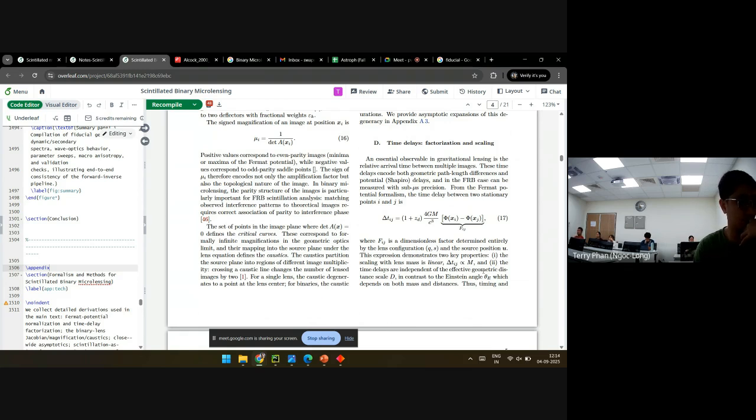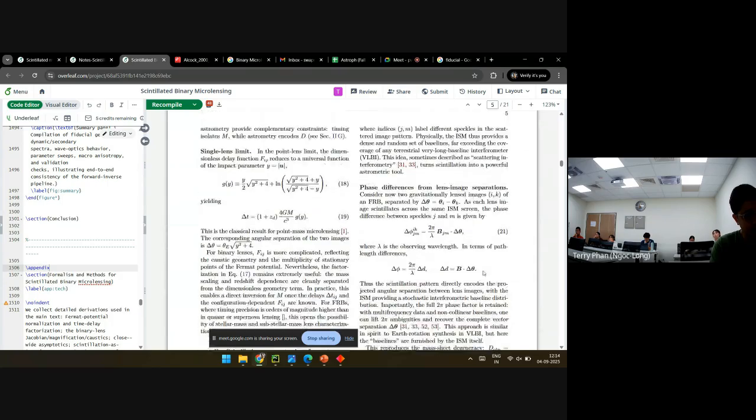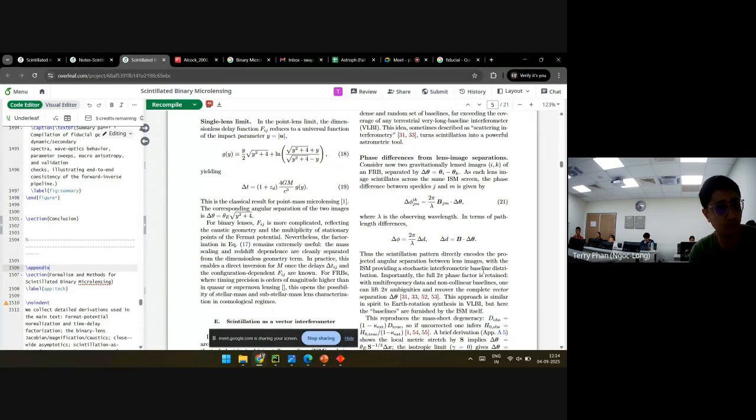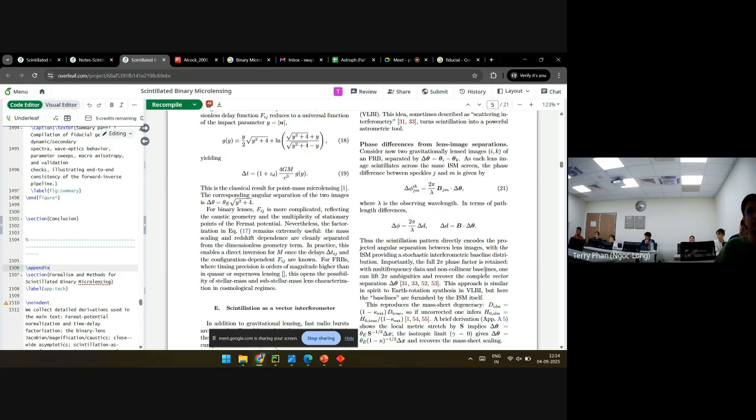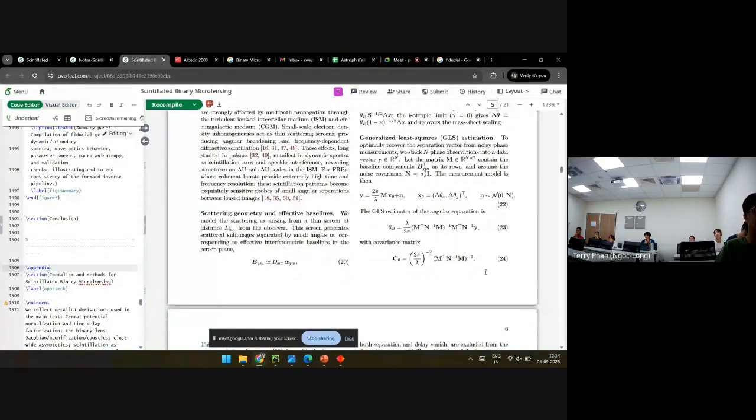So this is called a closed form inversion method, in which we have taken a function of Einstein angle, capital Tij, and the geometric factor, and have calculated the values of the mass and the capital D. Following this, this is the phase difference which will be given by the scintillation method. Equation number 21: delta phi equals 2 pi by lambda delta D, which shows what effect it is giving to the medium.